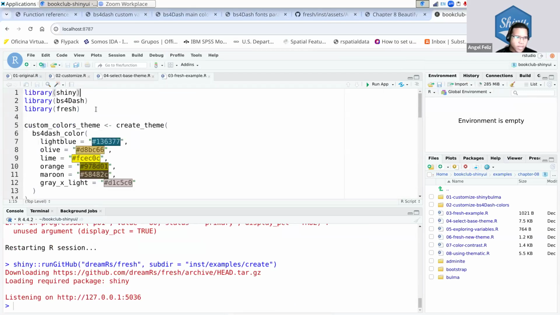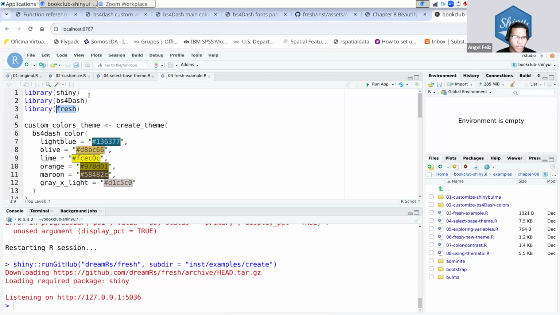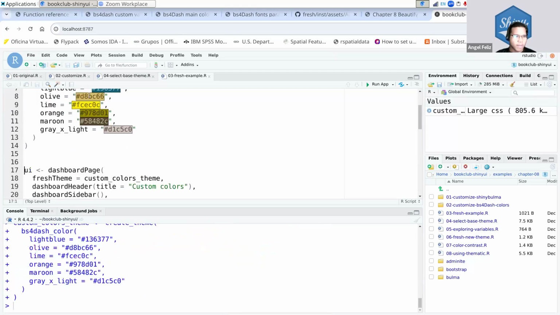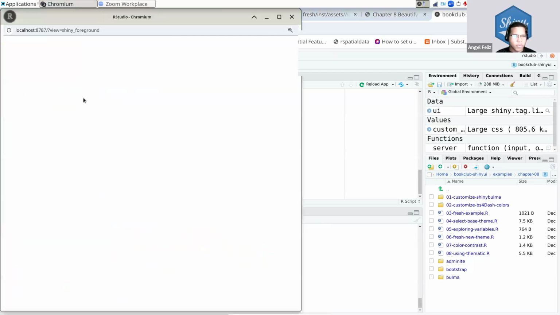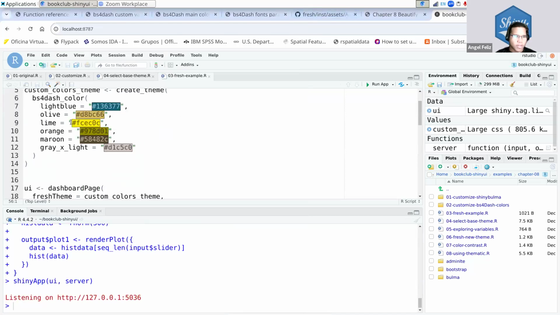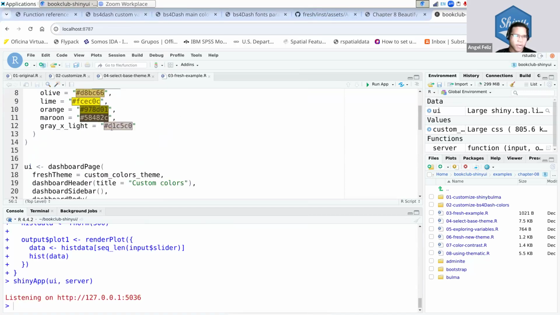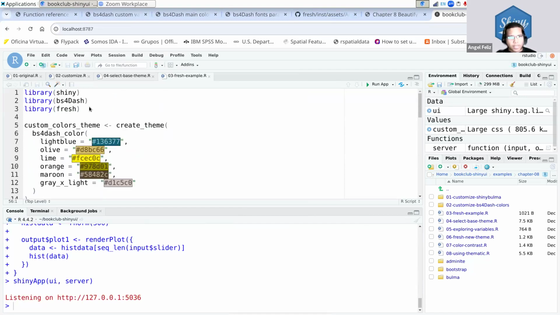Of course, now that we are using Fresh, we don't need to point to any folder in my project anymore because we have the folder. So we'll run the app again. We see, yeah, we have the expected behavior, the same thing. It's just that I don't need to specify local for the fonts, but it's also rendering the whole CSS.